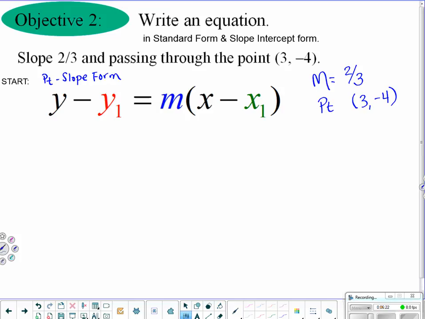So we're going to plug in our slope. And for the slope, I'm putting in 2/3. I have this x value has got to stay x, so it's a variable. And my y over here is going to stay y. We got minus and a minus on both spots. Now, y1, x1. y1, x sub 1, coming from our ordered pair that they gave us. So my y value was -4. So I replaced that with -4. And my x1 is 3.